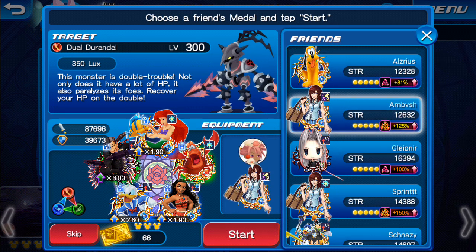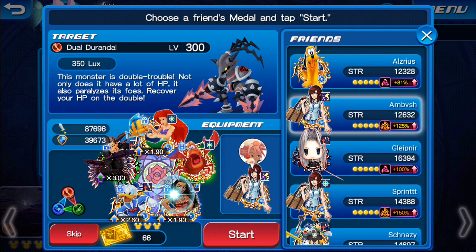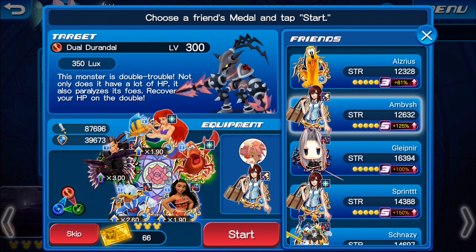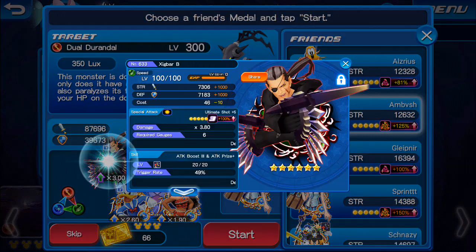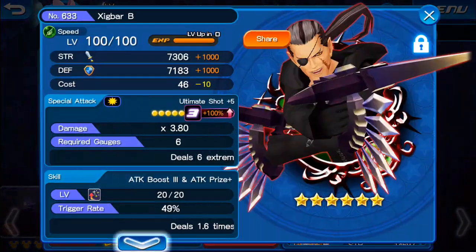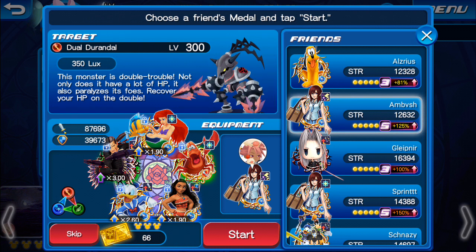is this. So you actually need 2 × 3 attack buffers in order to be able to deal enough damage to defeat this guy. You're also going to need defense boost 3 because you're going to need to rely on that RNG. And one of your medals needs to have attack boost 4, and the other one needs to have attack boost 3, because your damage dealers are going to be Classic Donald and Xigbar B, and one or the other needs to have attack boost 4, and then the other one needs to have attack boost 3.